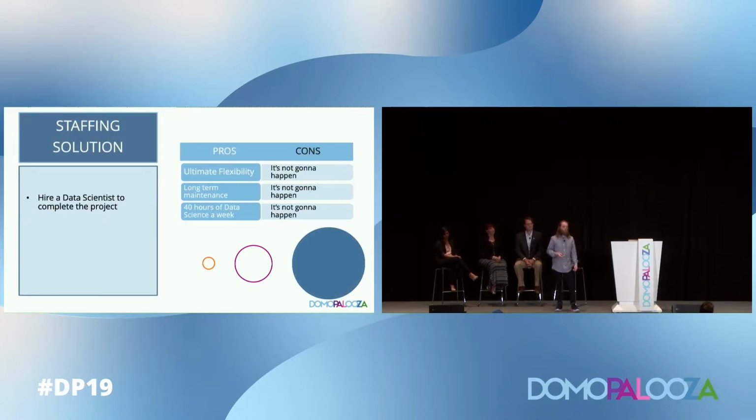So what's another possible solution? Well, let's just hire a bunch of people, and they can do all the work. And then I can do just the regular descriptive analytics. They can do all the data science. It'll be wonderful. That gives us a ton of flexibility, right? Because then you've got somebody 40 hours a week, all year long, except when they're on vacation. And they can just be doing data science and doing the maintenance on our data science projects all the time, right? So as you can see, the cons here are it's never going to happen, right?